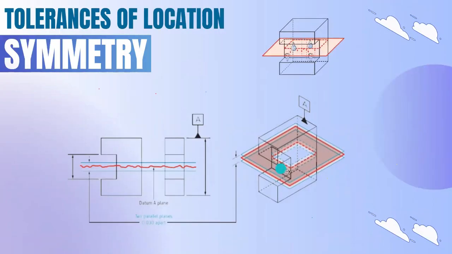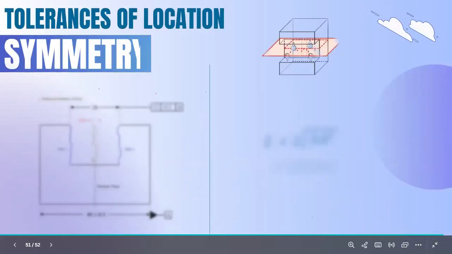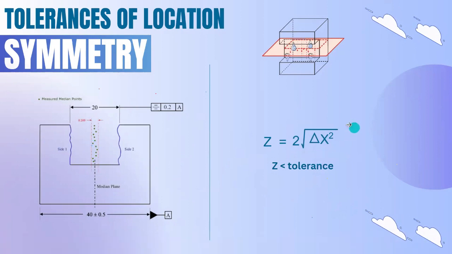Here you can see the 3D image. The dark red portion is the actual center plane. The tolerance has been divided by two parallel planes. Here the offset will occur in one direction only, whether it goes up or down. In the side view, you can see the tolerance zone and the derived actual position. Same as position and concentricity, the offset value is noted, and here only one deviation will be there.